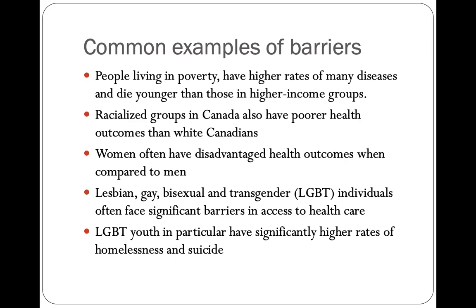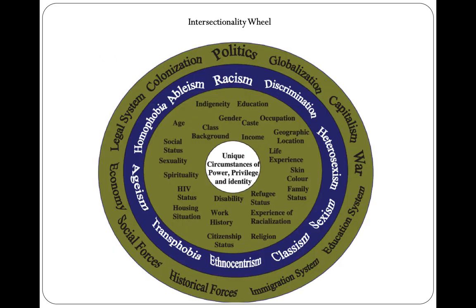Lesbian, gay, bisexual, and transgender individuals often face significant barriers in access to healthcare. LGBT youth in particular have significantly higher rates of homelessness and suicide. So these are just some common barriers, but there's a lot more we could talk about. This is just a prelude to this slide, the intersectionality wheel.